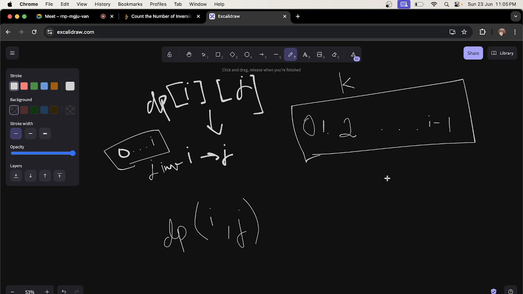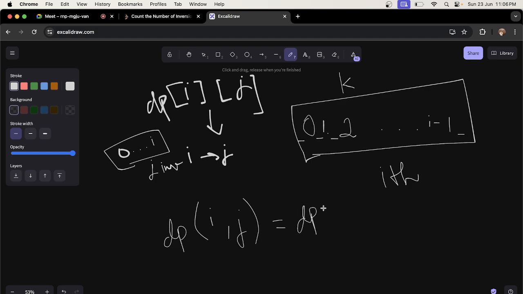Now in how many places can you put the ith element? Come on, this is easy. How many places are there to insert the ith element? I places, right? We can insert at the beginning, between 1 and 0, between 1 and 2, or at the end. So there are a total of i places. Think of this: if we place it at the end, how many inversions will the new permutation have?